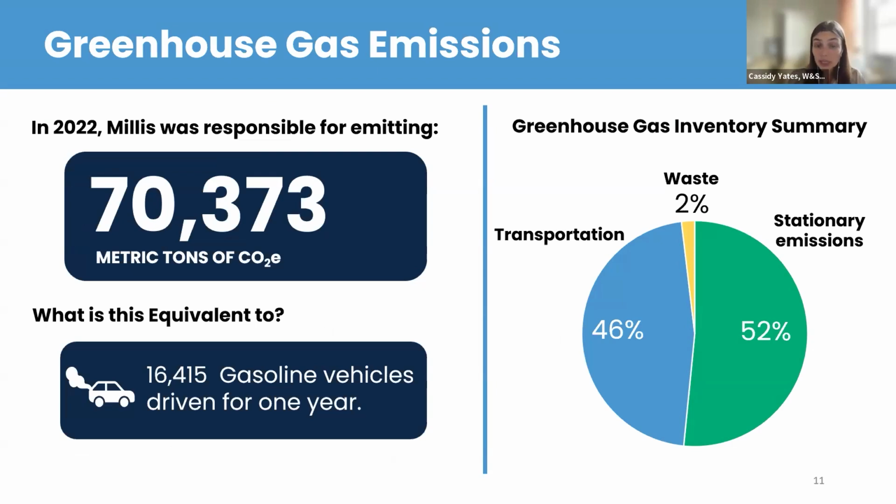These emissions are primarily coming from transportation and stationary sources, which would be buildings, with a small portion coming from waste. And those were the 3 main categories that were assessed for emissions, although there's lots of upstream and downstream emissions and other carbon emissions like embodied carbon in all the products that we're using. But those were outside of the scope of the inventory and really here focused on transportation, buildings, and waste.